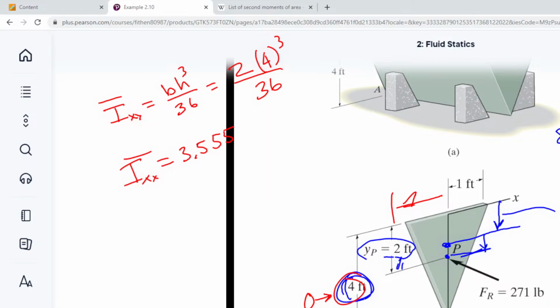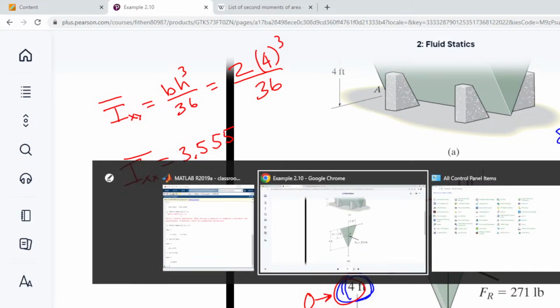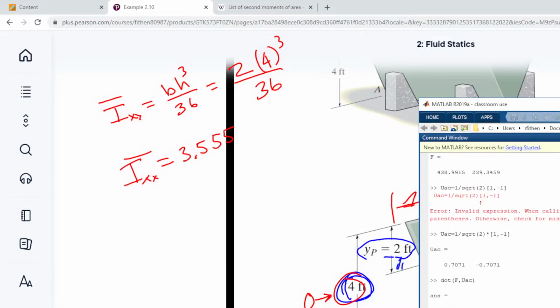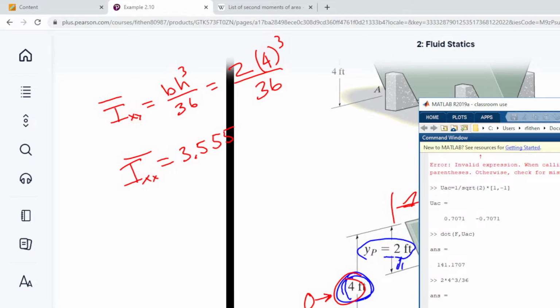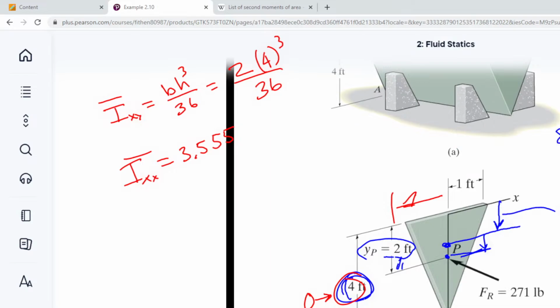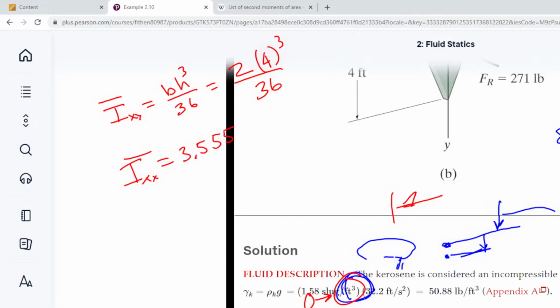So we're going to check ourselves out and see if we've got the right answer. I'm trying to get to MATLAB. 50 times 4 times 4 divided by 3 is 266 2/3. Okay, so I get 266 2/3. I'm going to cheat a little bit, roll down, and see if I got that.